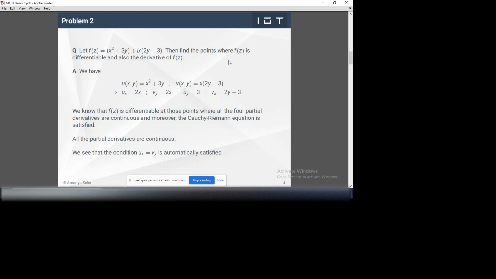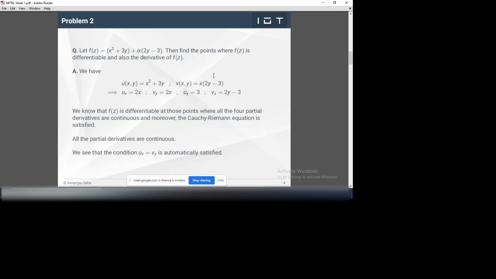As I said before, for a complex function to be differentiable, what are the criteria? It has to be continuous. The four partial derivatives with respect to x and y have to be well behaved, and those limits have to exist, and then those partial derivatives have themselves to be continuous, and then finally they have to satisfy the Cauchy-Riemann criterions. So we begin by looking at this u(x,y) and v(x,y).